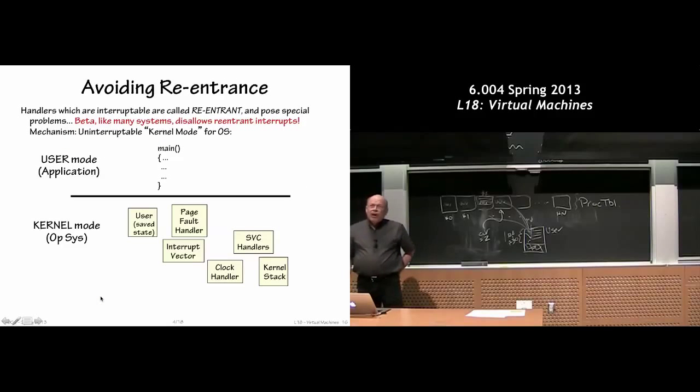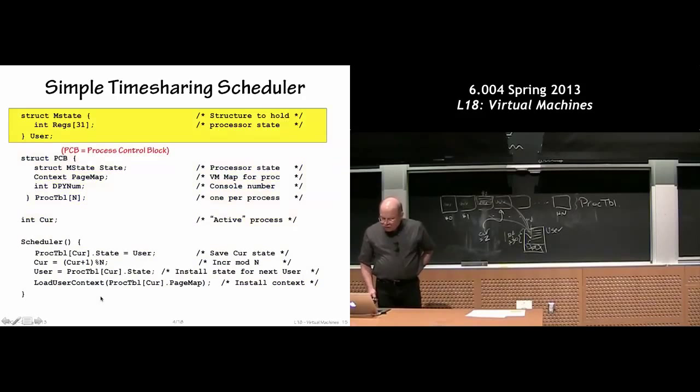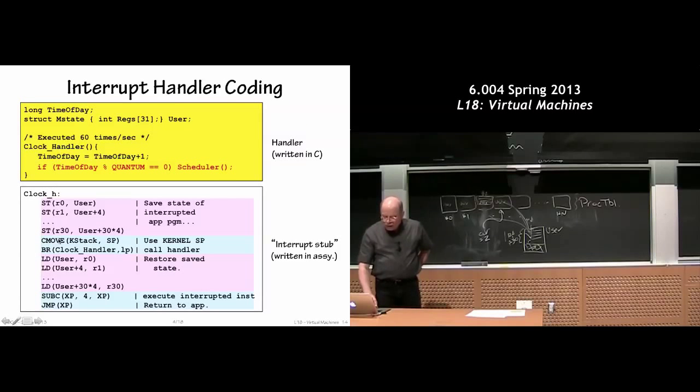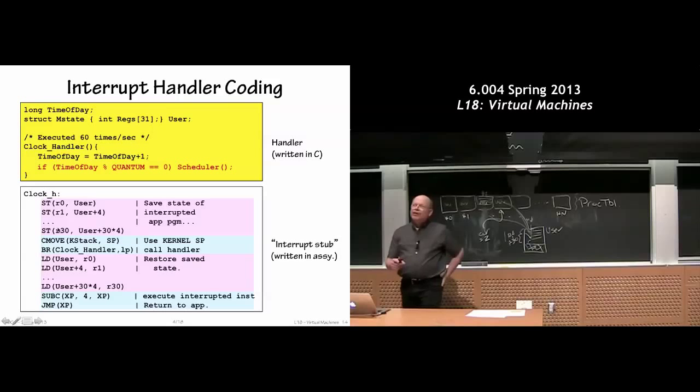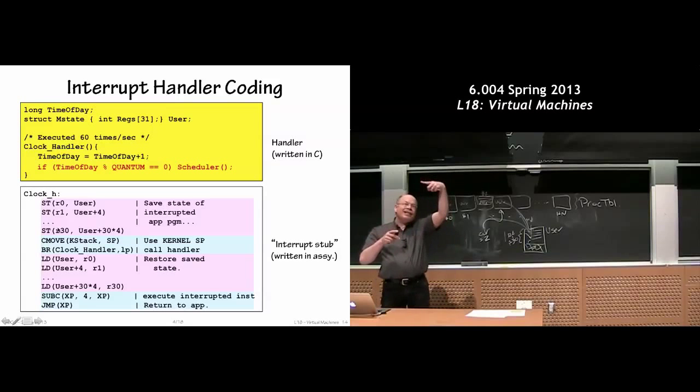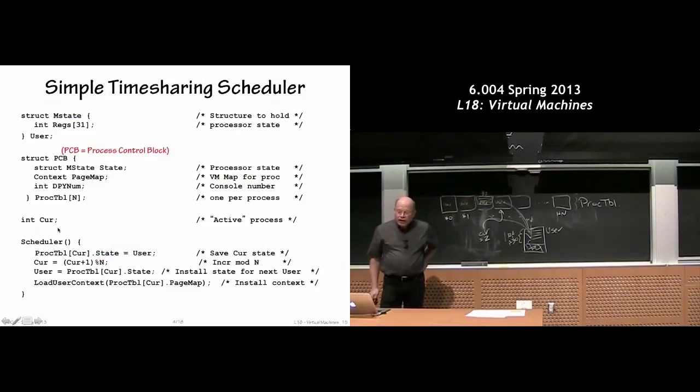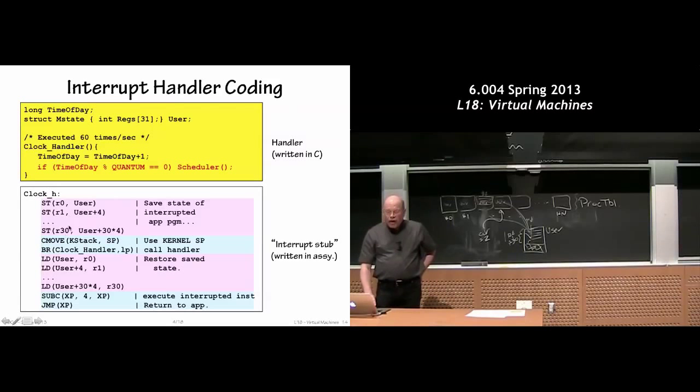Okay. So there's a couple details. You could say to yourself, if I'm running this code here, which is busy saving away the registers because I got an interrupt, what would happen if I got another interrupt? Well, I was in the middle of the kernel, and I hadn't saved all the registers yet. Oops. Okay, so there's this notion of re-entrance. The idea of re-entering something means you're halfway through a program. Can you sort of say, wait, another interrupt and re-enter the same piece of kernel code? So in general, you don't really want to re-enter code that's busy saving state because you haven't saved all the state yet, right? So things are sort of in a confused state.